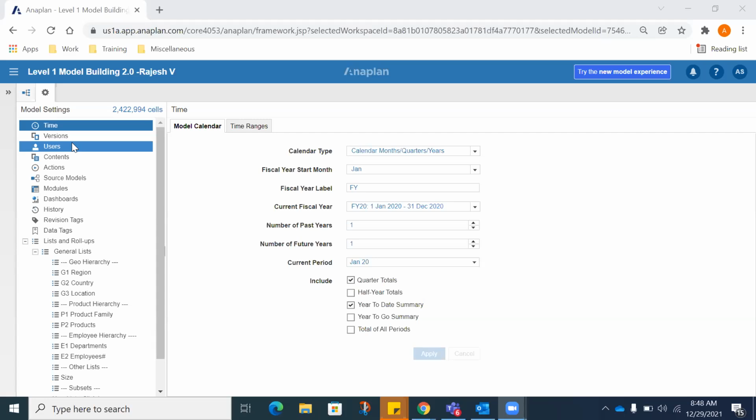Suppose your model has different types of modules, lists or data, and you want to make sure only a certain group can see a certain type of data. Then you can use the role features in Anaplan.